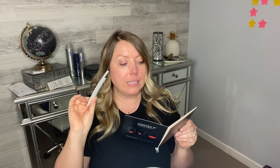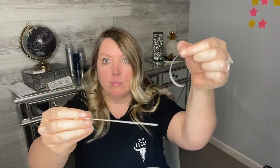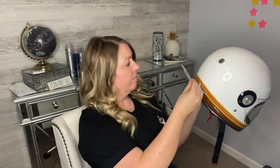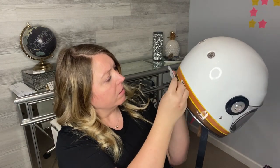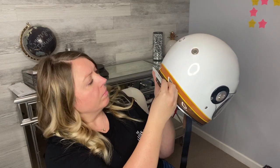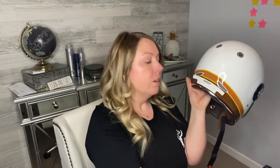Step two: apply the spacing template to the center of the helmet near the bottom of the rim. There's a little sticky on it — peel it off. I'm kind of lucky because I actually have almost like a little line running up where I can see where the helmet center is. I'm going to apply it like this — this is cardboard, I assume it will come off in the process. Step three: hold the frame and pop it up to the helmet, use the spacing template to ensure clips will attach correctly. If not, adjust the spacing template accordingly.